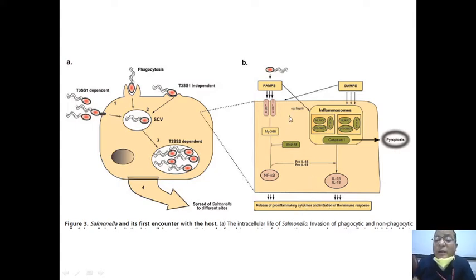The other thing is that there is another term called danger-associated molecular pattern. These danger-associated molecular patterns are endogenous factors found in the host epithelial cell. These two components, pathogen-associated molecular structures from the bacteria and danger-associated molecular patterns, are present inside the host cell. So once the pathogen-associated molecular pattern is recognized by the toll-like receptor, inflammasomes are produced inside the cytoplasm. What are these inflammasomes? These inflammasomes are basically a collection of innate immune response structures which have the capacity to produce inflammatory response.